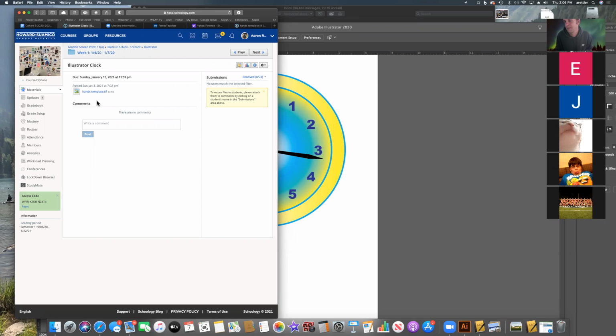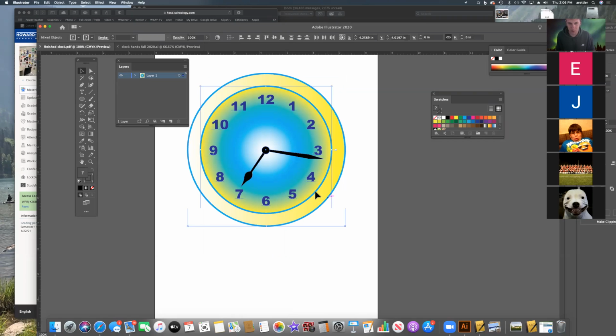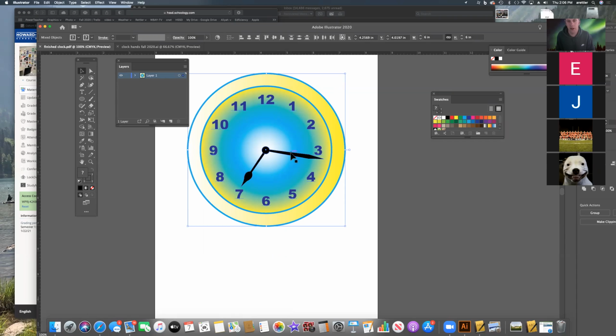I have a question. Yeah. So on my clock, my numbers are really skinny. It looks like yours are bolded and mine aren't. You probably just use Arial. You can just highlight the whole group and then hold down Shift to deselect the items you don't want, so that the numbers are the only thing selected. Otherwise, you have to click on each number individually. Whatever way you want to, you basically just make sure they're all selected.